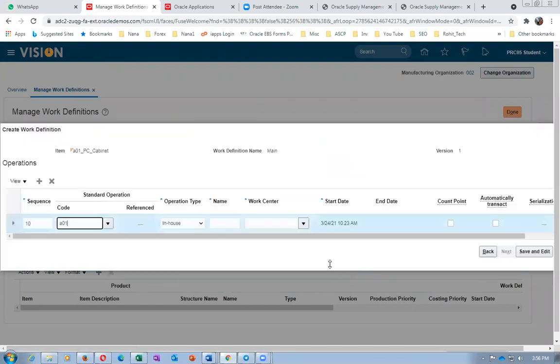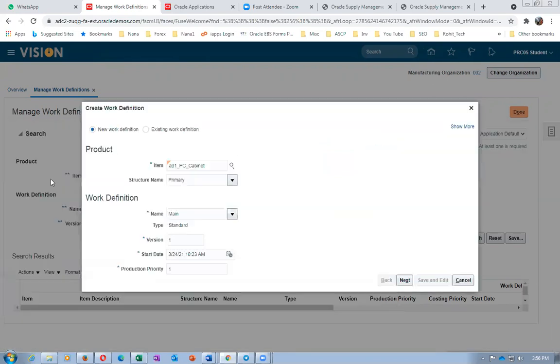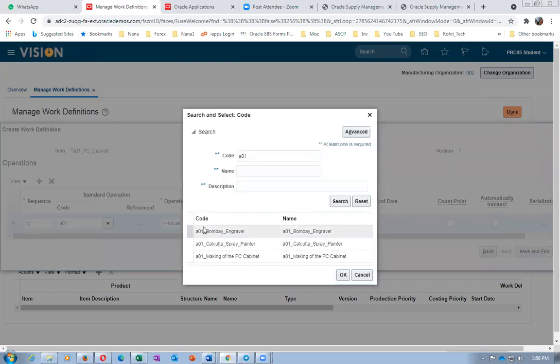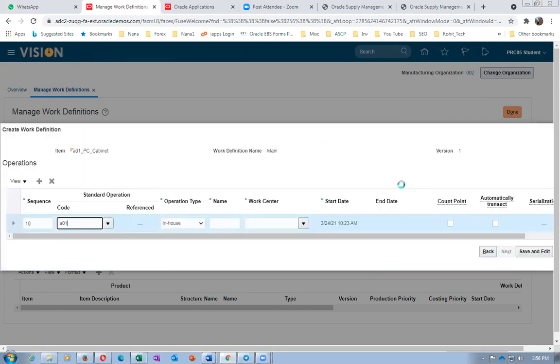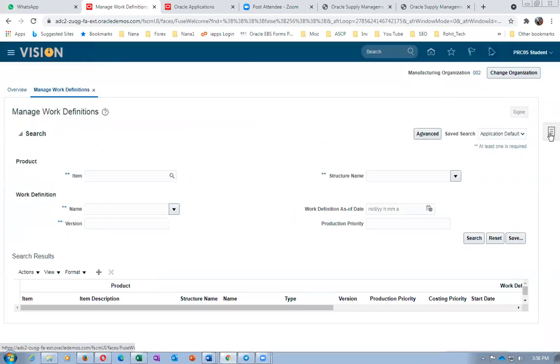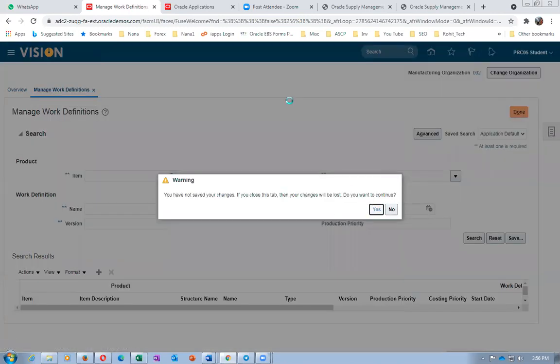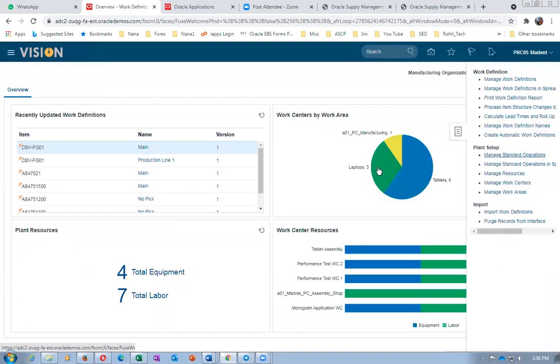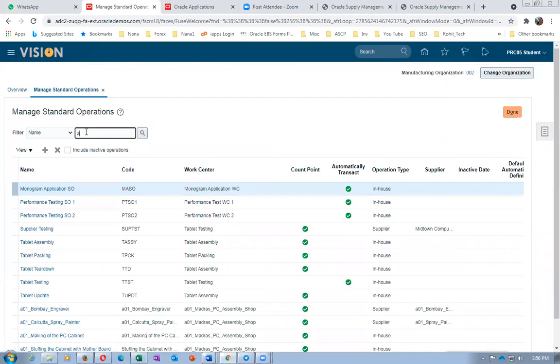Let me make a new one now. Then we will see this. Sir, see the resource inside that standard operation. Just let us see the resource once. Because charge type is when the resource is getting charged. You can charge it yourself, or when you complete the operation, it will get charged automatically. That is automatic and manual. That should not affect. Otherwise, you will not consume. Is it proper or not? I have another doubt also. That A01, the name may be having a problem.